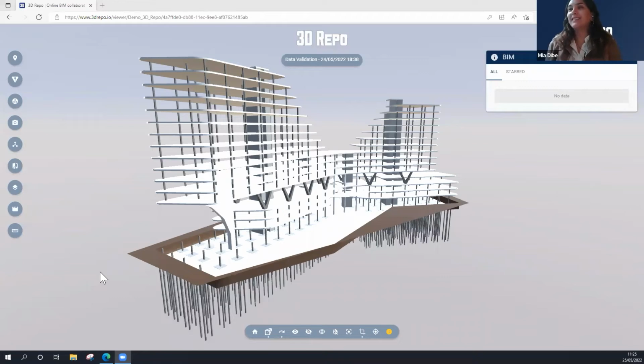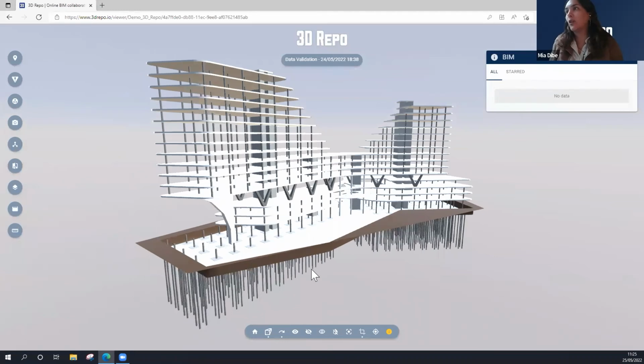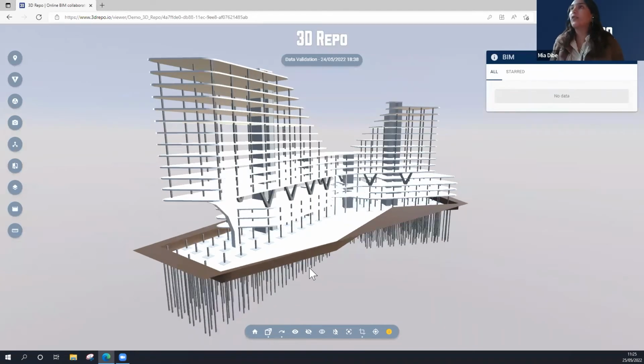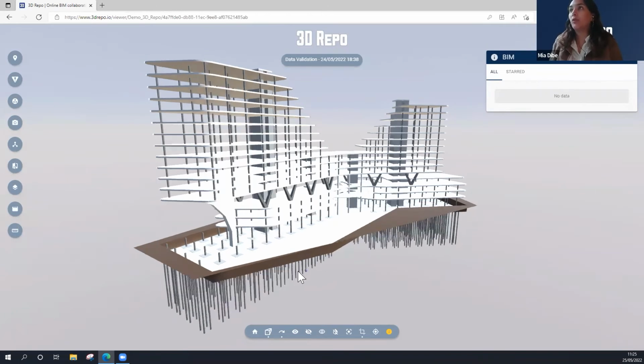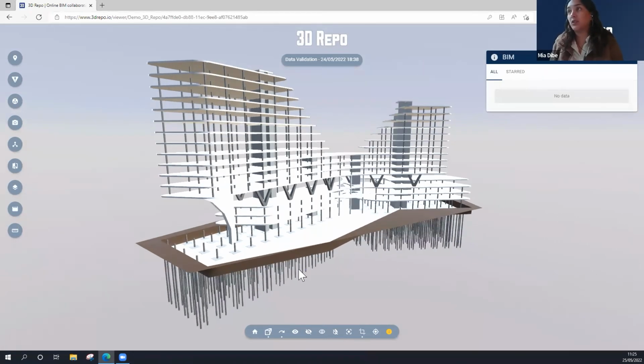Cool. Yeah, thanks everyone for tuning in. I think Wajdi summarized it really nicely. With me, you'll discover how those smart groups help you with model validation and visualization. So the first thing to note is I logged into 3D Repo. This is just a fairly standard Revit model that I have open. I think the first advantage is that it is on the cloud. You can open your web browser and log in, so there's nothing to download.